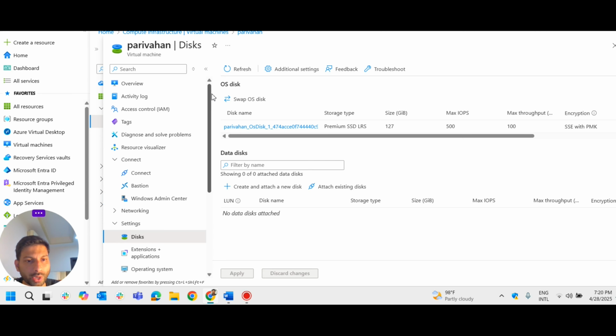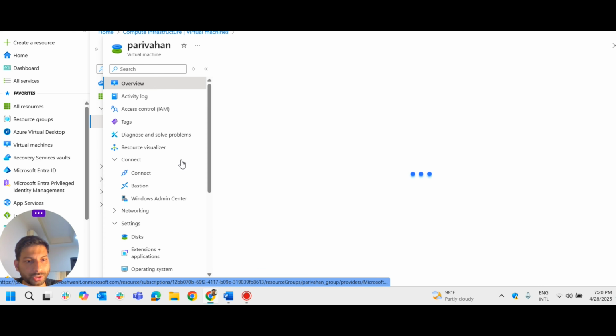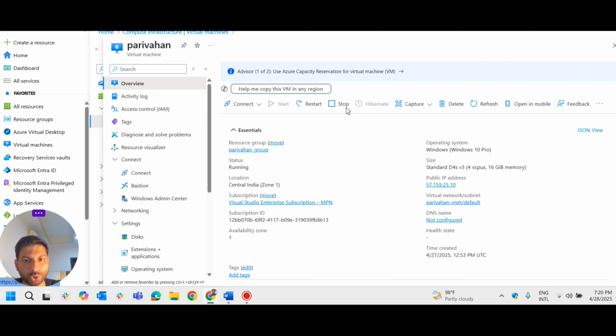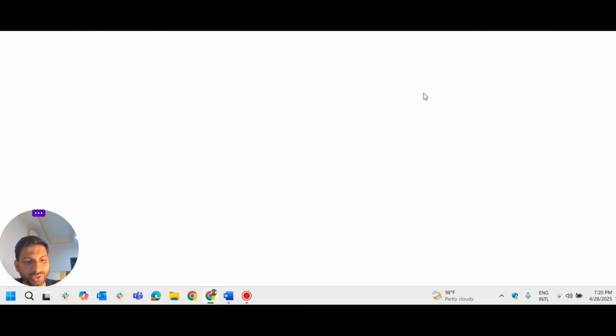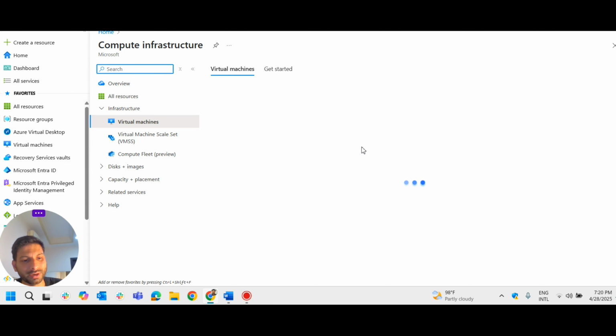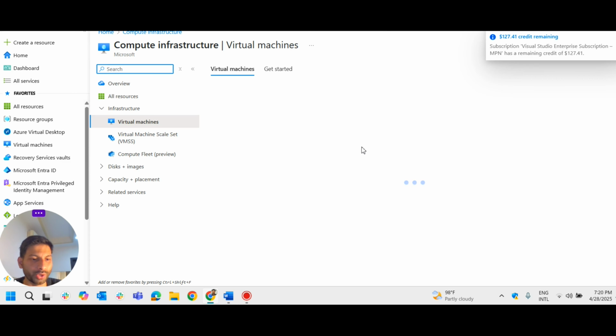All right, so to do anything, first of all you have to shut down this particular machine. So let me stop this. This machine will get stopped. Now we have to create a separate OS disk. One way you can create the OS disk is by creating a new temporary machine. Build a temporary machine and create the OS disk.